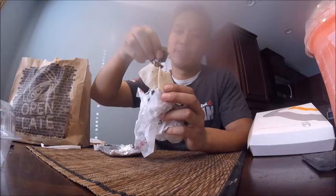I'll give this like, I guess a 4 for imaginative taste, because it's pretty good, but slightly bland. I could put some hot sauce on it and see if it tastes any better. The Diablo hot sauce, I don't think it will, but we'll see. This actually helps a lot. But the burrito itself, I'll probably never get it again, but if I'm really hungry, I wouldn't turn it down. So definitely 2 out of 5. Tastes okay. It's more like a filler food.